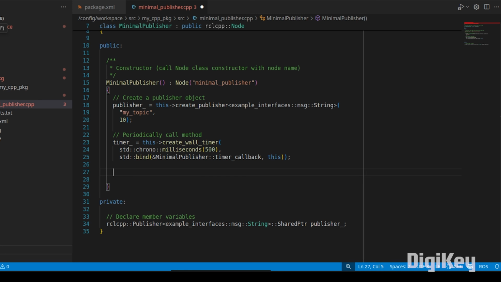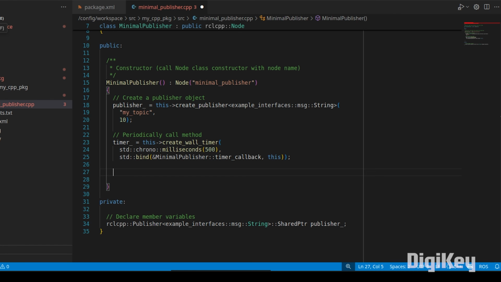std:: stands for the standard namespace. This is a standard library that's been included in C++98 and versions after. std::chrono was a library introduced in C++11. And we also have std::chrono::duration. This is a template class that represents a length of time. So we can use std::chrono::milliseconds as an alias for a particular duration. And we can just pass in the number of milliseconds we want. This will automatically convert it to the correct duration type that gets passed into this wall timer.